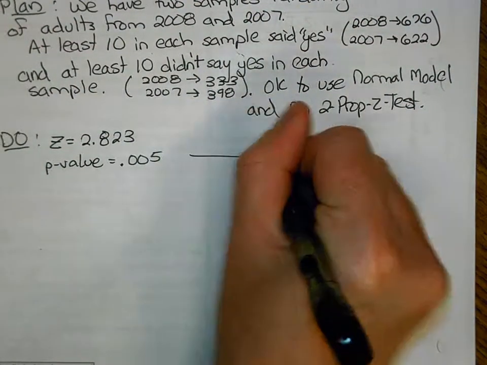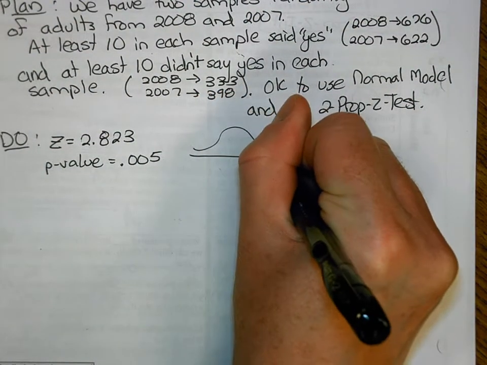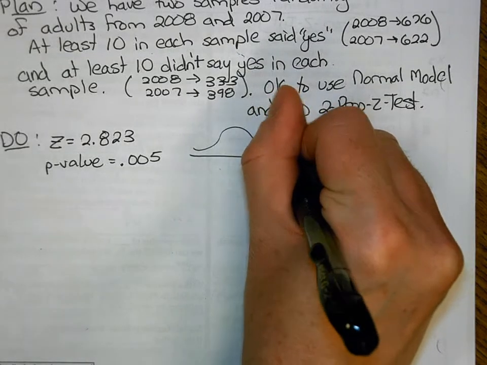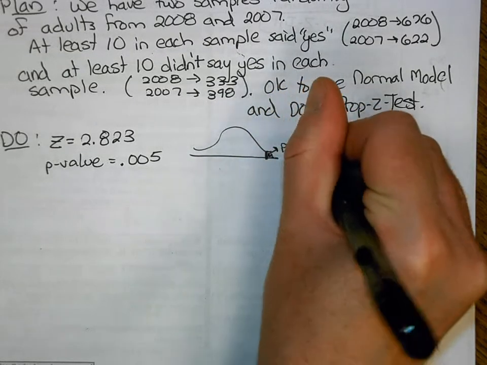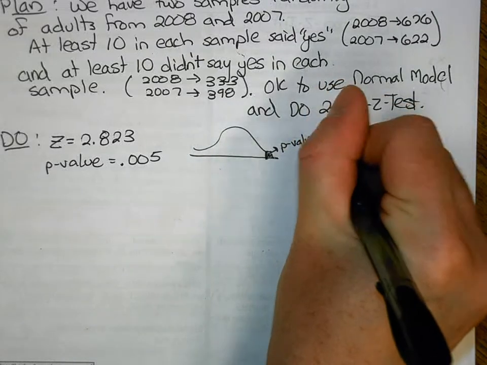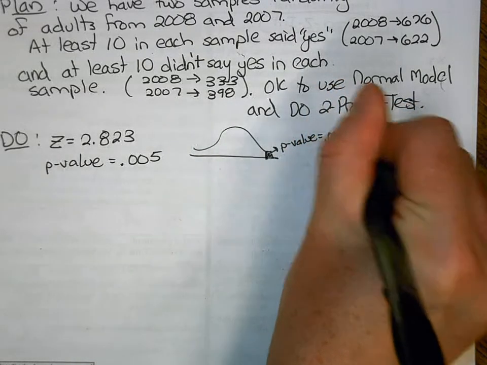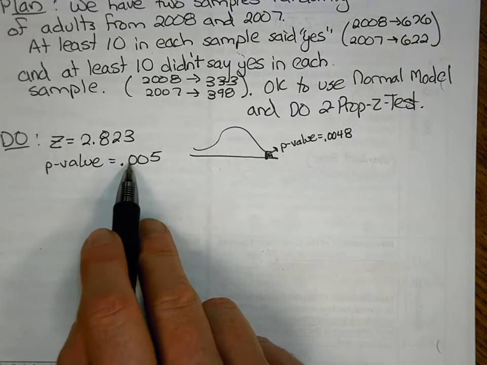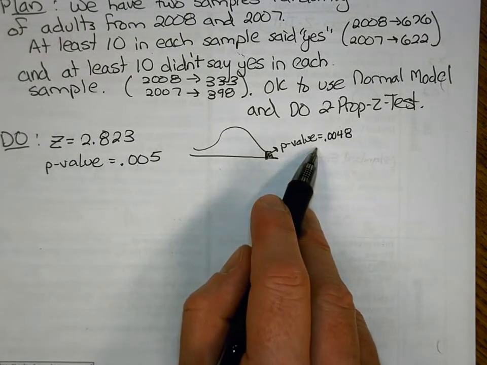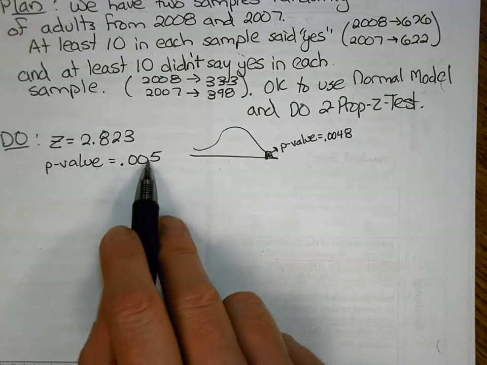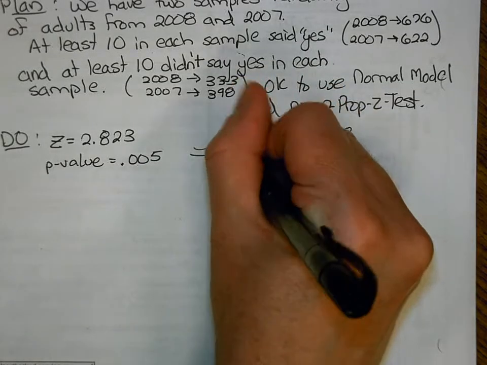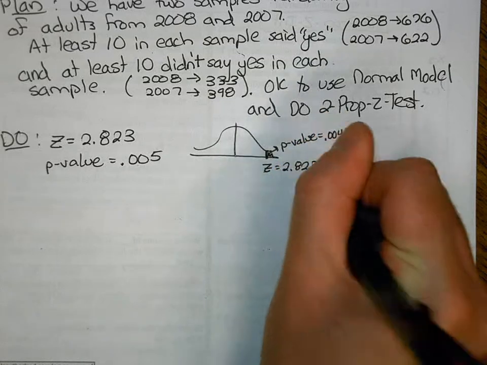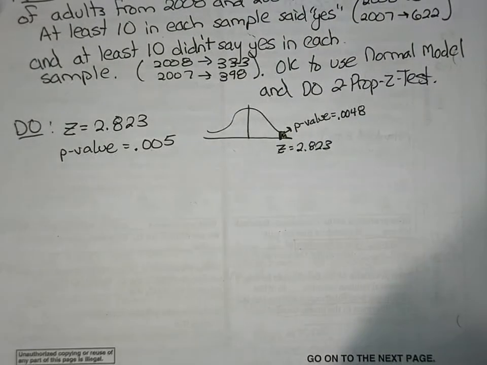And yes, you should put a picture. I don't always remember to. It's not going to really hurt me on the AP exam if I don't. It's just, if you mess something up and they see that you took the time to draw the picture and it's correct, or maybe if there's a discrepancy and you wrote this p-value down wrong and put 0.05, but over here you had it right, they'd let this wrong one slide. So it's like a backup for yourself. This z is 2.823. It's really all you need to write on your curve.